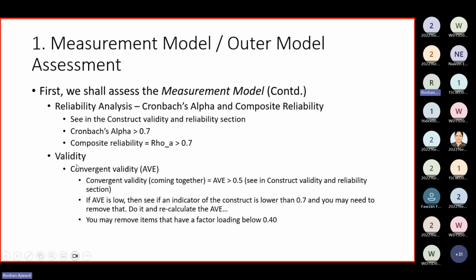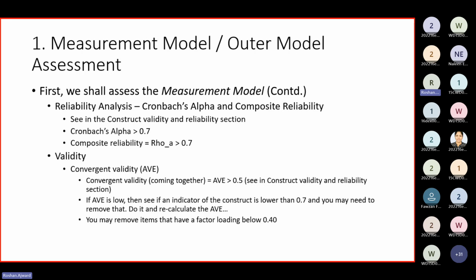Now let's go to the validity. To check the validity, you check something called the AVE. That's called the convergent validity. What do I mean by convergent? Convergent validity means these indicators should come together to form the particular variable. If they don't come together, then there's something wrong.